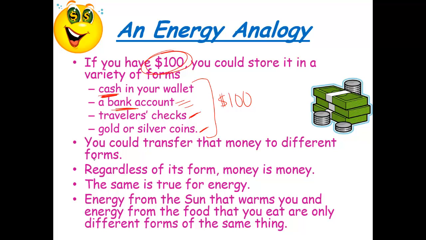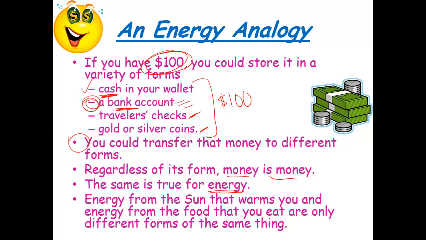You can transfer that money from one form to another. So let's say I go somewhere and all I have is my bank account and a check. Well, there are some places that don't take a check or a debit card, right? We're in the modern age of debit cards, and they don't take a debit card. So I have to have cash. Well, we know that even though it's in the bank account, I can go to the bank and get that transferred to cash. It's all the same thing. Regardless of what it is, money is money. Whether it be in one form or another, it's all the same. The same is true for energy.